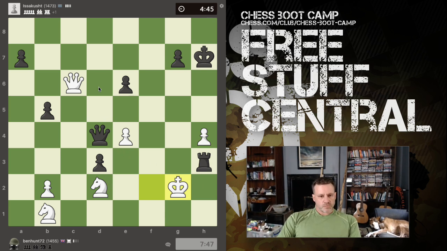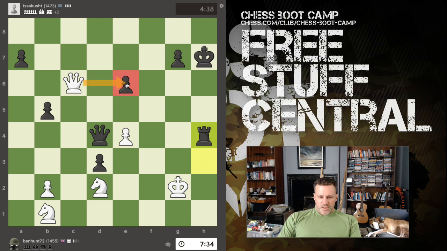Tense stuff. Queen goes there, I'm okay, I can probably grab that pawn. Oh, but then he's threatening this, okay. I think surely I have to take this. So what's he got? Queen there doesn't work, queen there doesn't work. I reckon I have to take that, don't I?